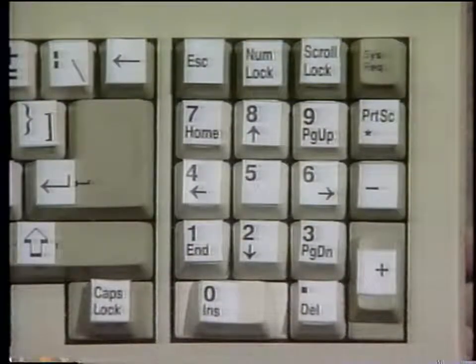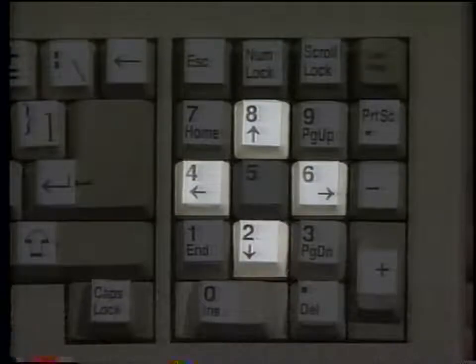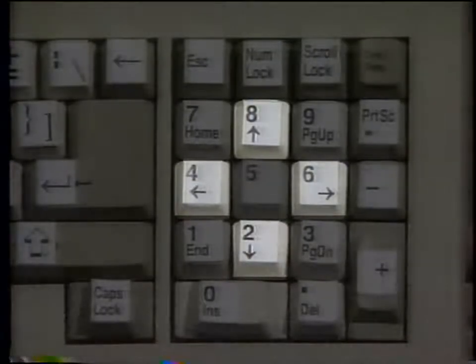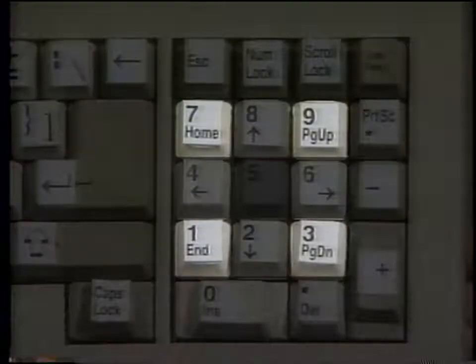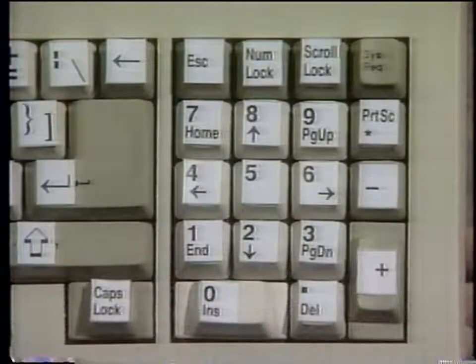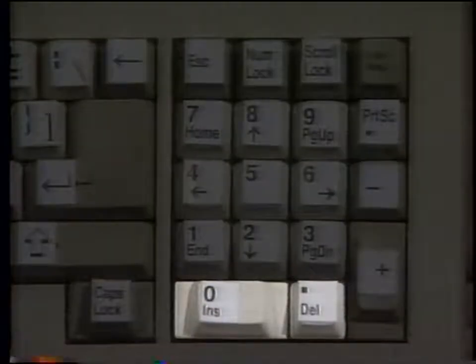The left, right, up, and down arrows move the cursor in the respective direction, while the home, end, page up, and page down keys may do different things depending on the program you are running at the time. The function of the keys is switched with the numlock key we just talked about. Hitting numlock switches the function from numbers to cursor control and vice versa. Finally, the INS, or insert, and DEL, or delete, keys can also have different functions.